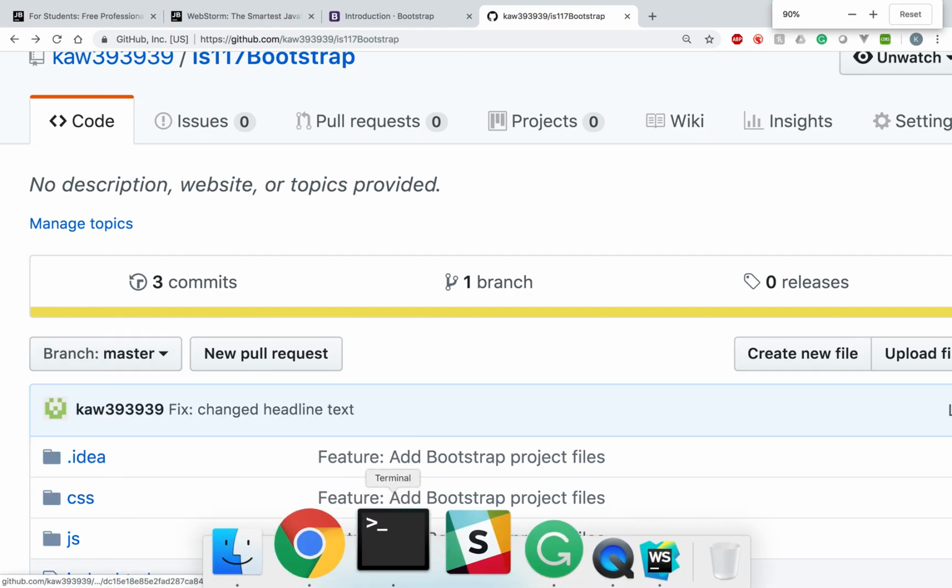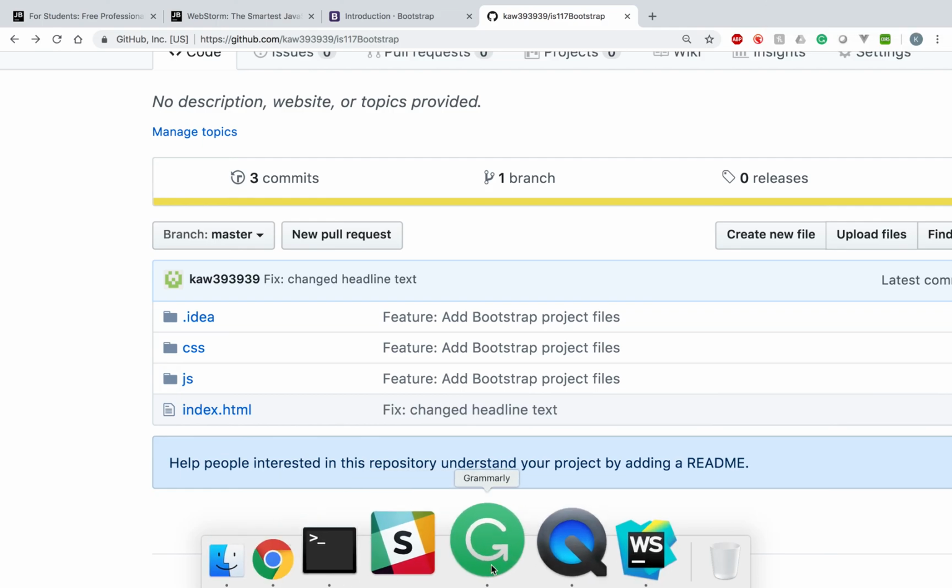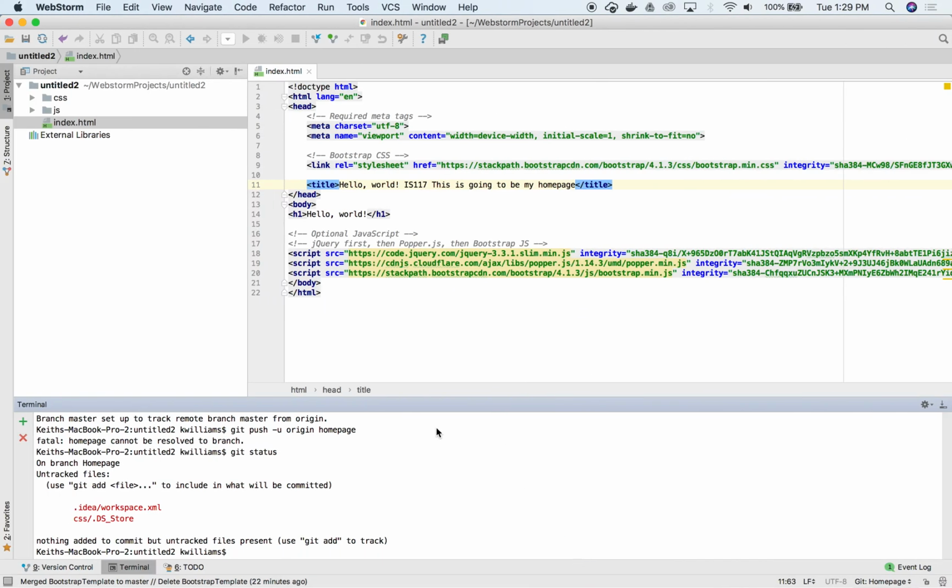Yeah, it's not pushing right out of WebStorm. I'm going to figure out why that is. But basically, I'm going to fix that. I'm going to figure out why that is, because I've had this problem, and it is what it is.